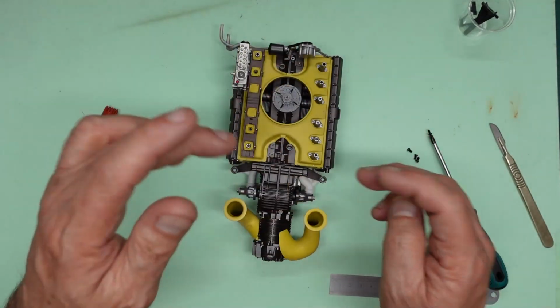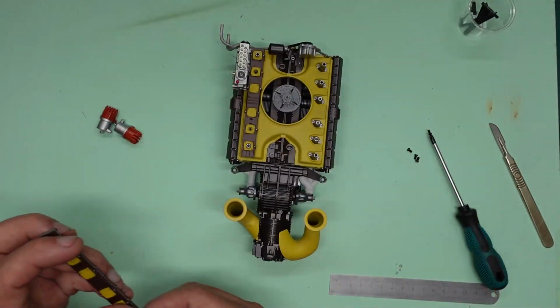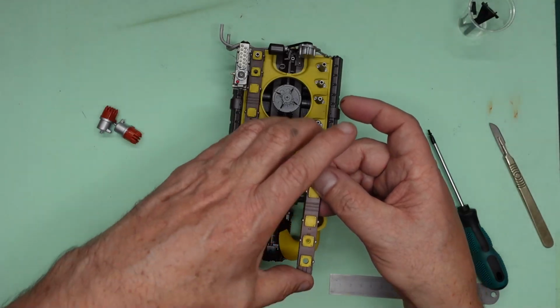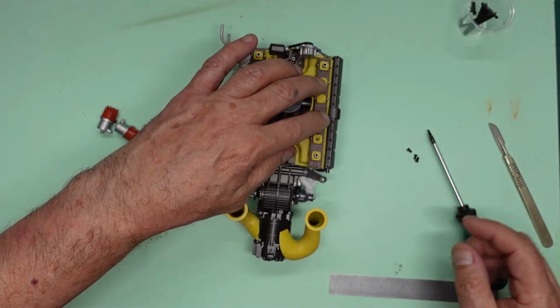Taking all this apart and getting those repainted or painting them and masking them, it's probably going to make more of a mess than if I just leave them as they are. So that's going to be fine. So that's gone down like that.